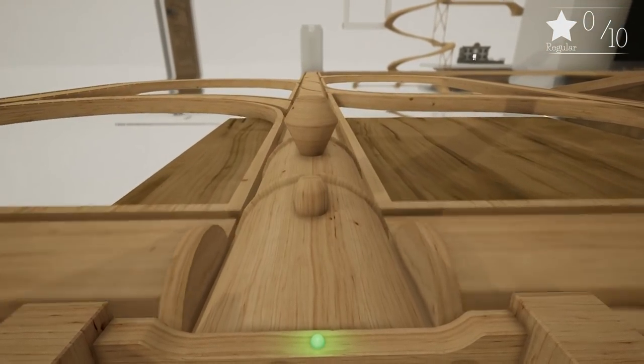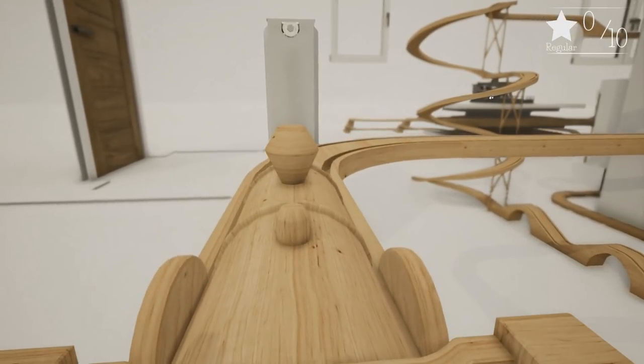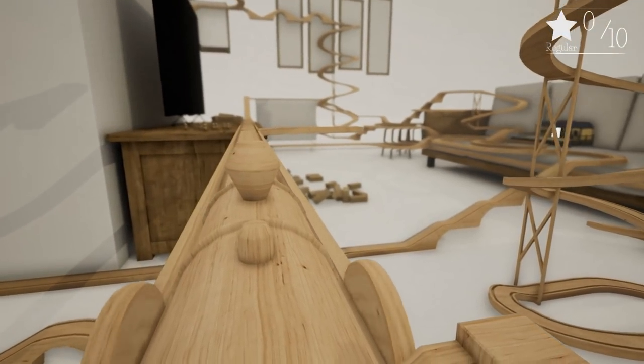Through a roller coaster. So if you get motion sickness, then close your eyes, because it's a little bit rough.